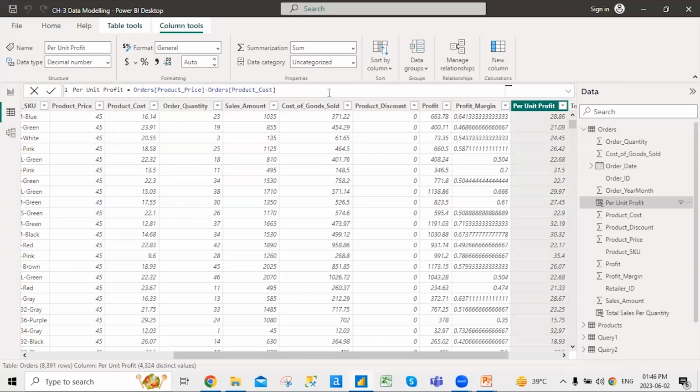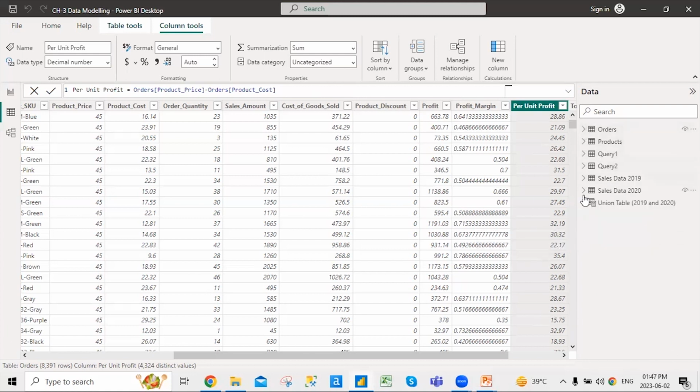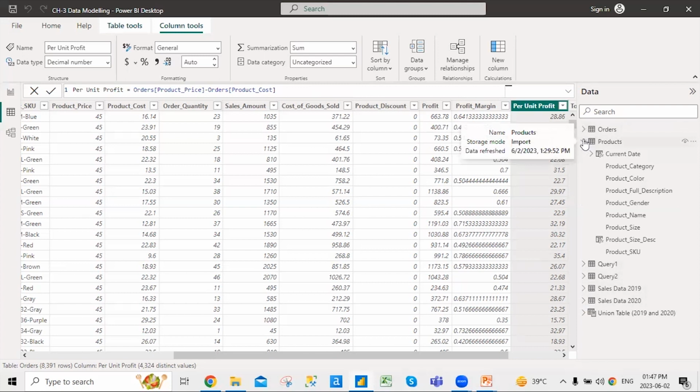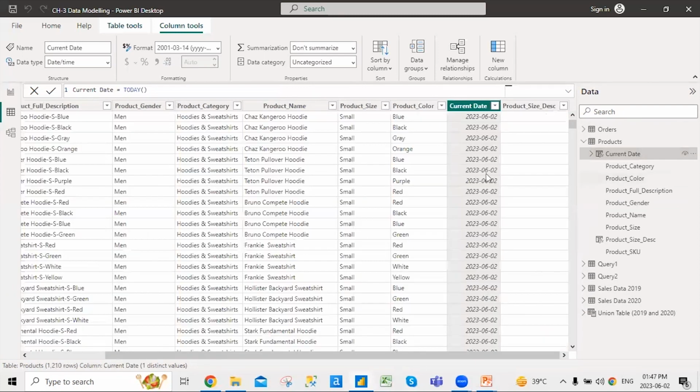Like when we created this current date column and I wanted to return a date from it, it returned me a format of a date and it didn't return me a number. But that doesn't happen in Excel. In Excel, whenever you are trying to get a date formula, it will return you in the form of a text or anything.